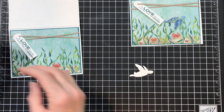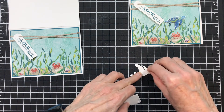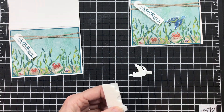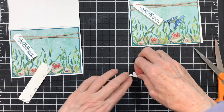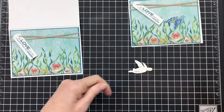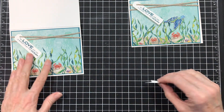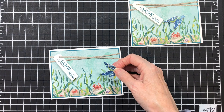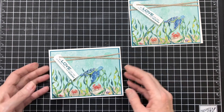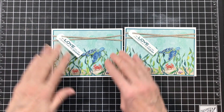Let's add some dimensionals to him. I'm going to put one up here on his head, one here on his flipper — and I've got to cut this one in half — and one down here on his tail. Then I'm going to take the backs off and add them to my card. Jake is going to love this. I bet Michaela calls and we do a little FaceTime and he shows me his card. And there it is — quick and easy. I love quick and easy cards. Just make sure your glue sticks up there at the top.